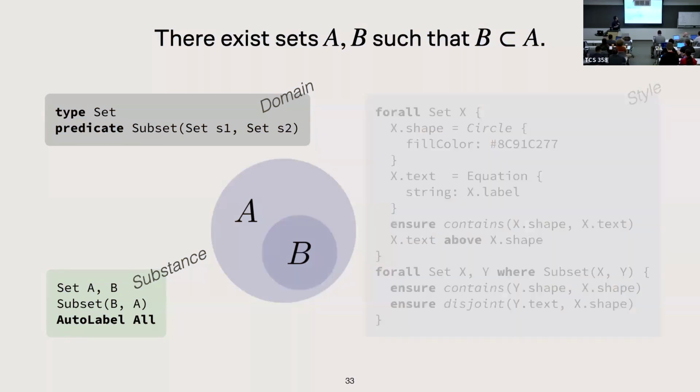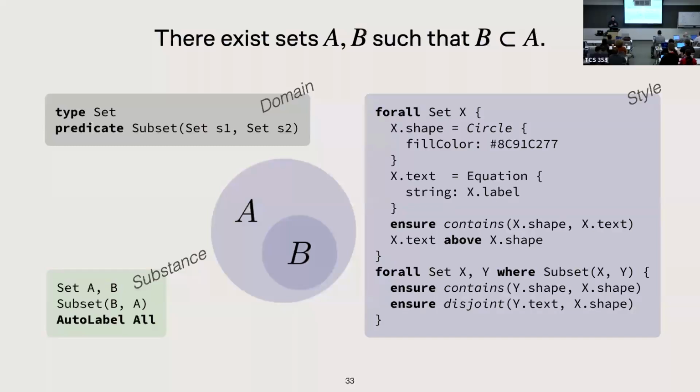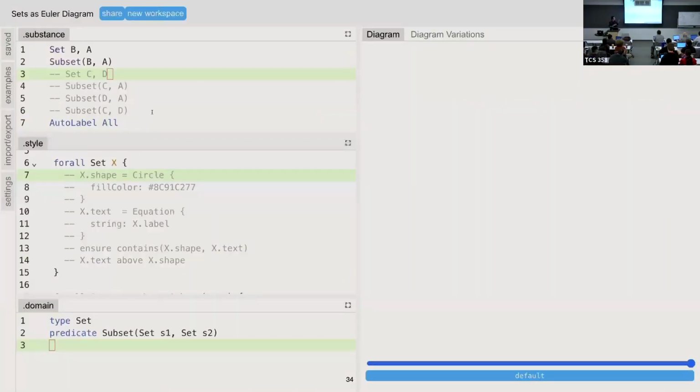Now that we have the objects and the relations, what do they look like? Style is a style sheet language that maps from logical entities to visual shapes and these abstract relations to high-level graphical constraints. So let me switch to the Penrose editor and walk you through the style for the Euler diagrams line by line. I've commented out everything but these outer blocks in style. So here, the for all before the block is what we call a selector. They let us say things like all sets are represented as circles.